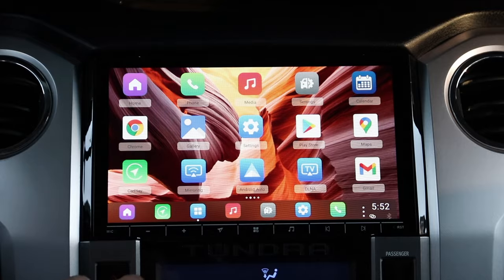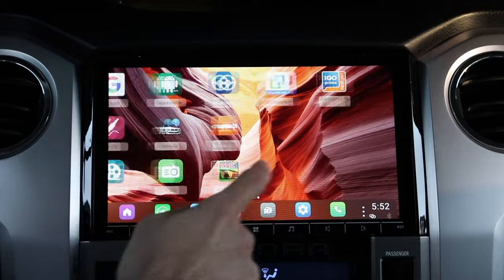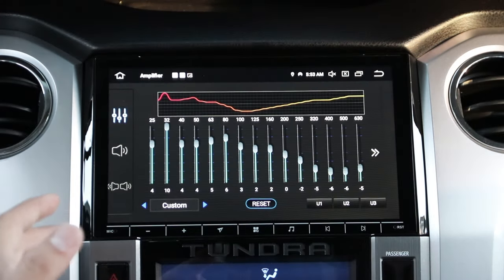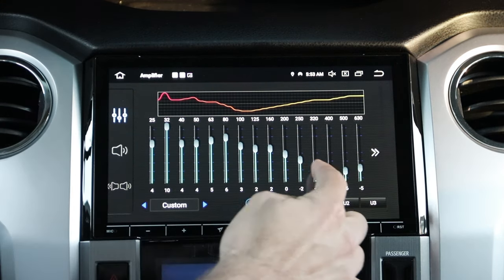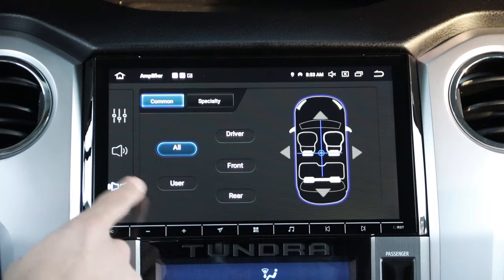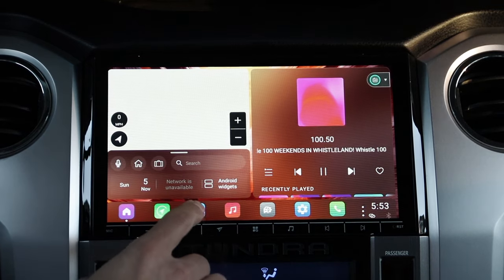Here is how you access all of the apps on the system — it has loads of them. Primarily I use Apple CarPlay, and the second thing I found useful was the amplifier, which is like their equalizer. I have to say, I don't know if it has a bigger amp or if the equalizer lets you really hone in on the speakers, but these speakers literally sound two times as good as before. You can equalize it, change the layout of where it's positioned in the truck — really cool.